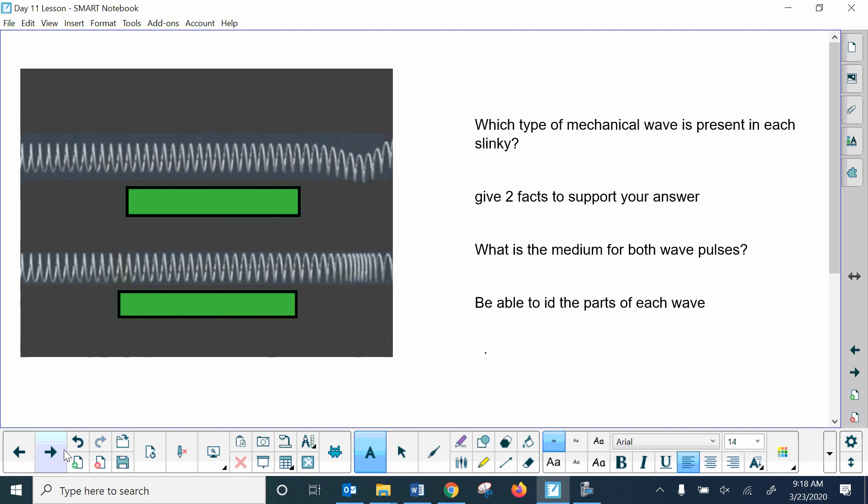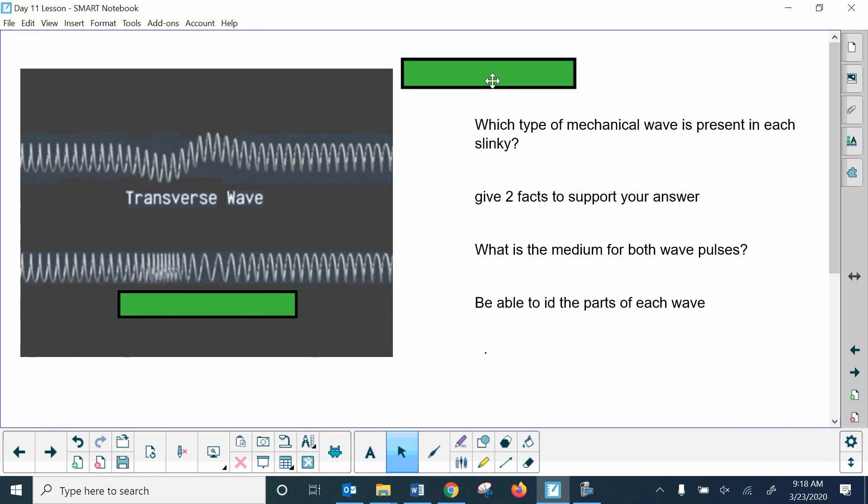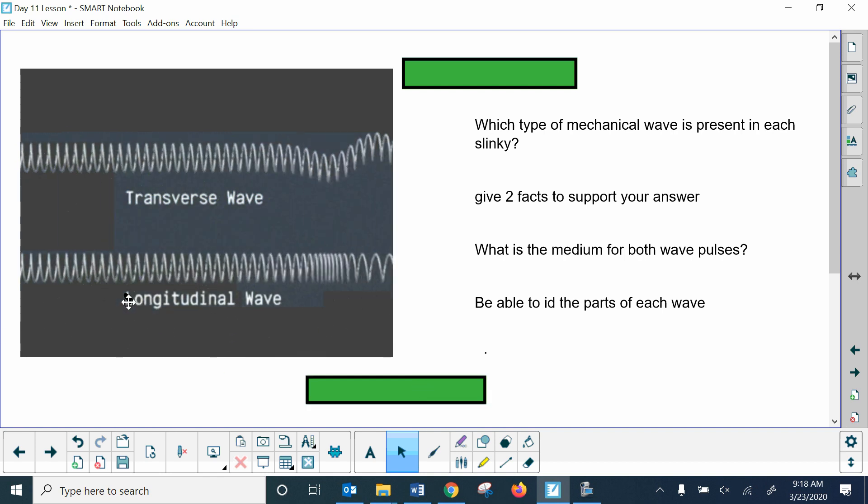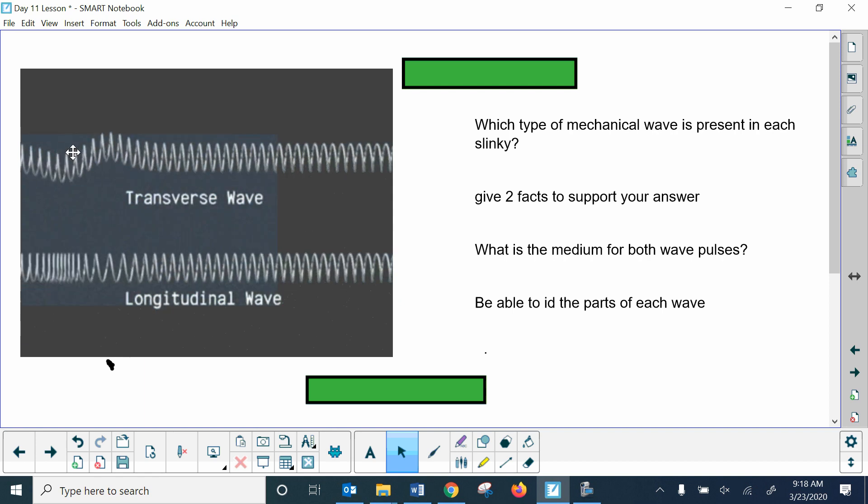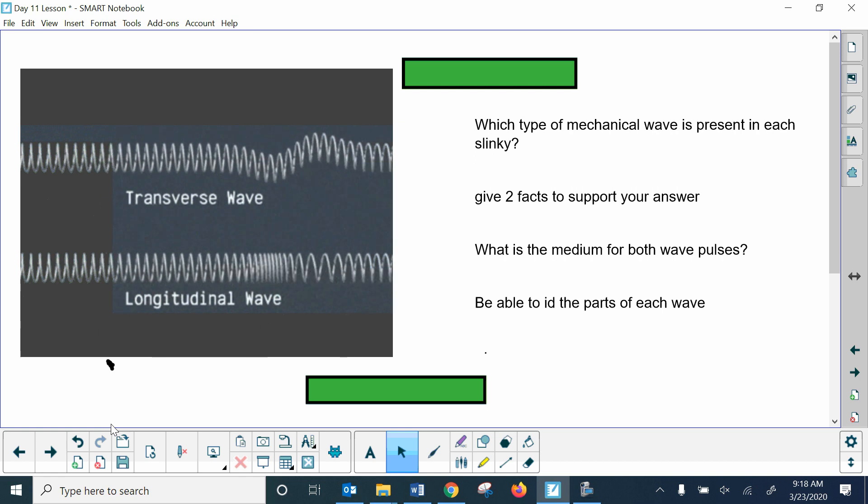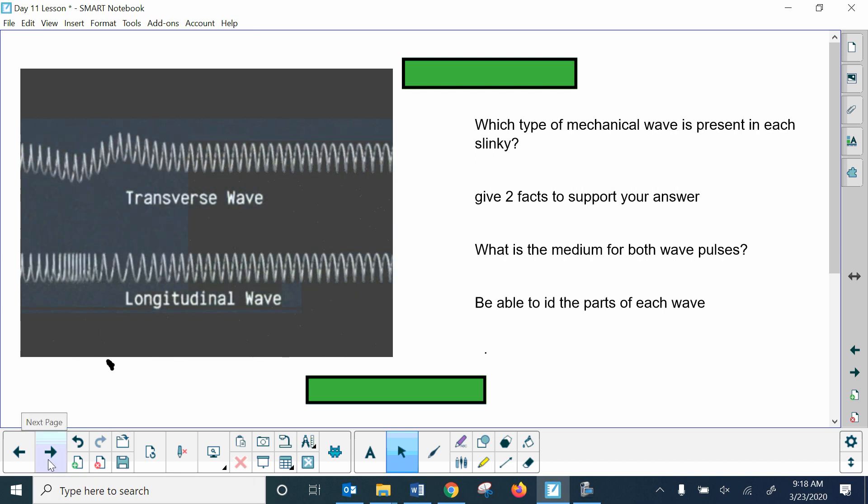This is like a test type question that you might see in the future. You're going to need to be able to identify different types of waves, whether it's transverse or longitudinal, be able to label the parts, describe how they move, draw pictures of it. These questions should go with this. The first one is the transverse wave, and obviously the only one that's left is the longitudinal wave. The compression going across. You have a crest and a trough on this one. The rarefaction is where it's stretched out. So there are your different parts of your waves, transverse and longitudinal.